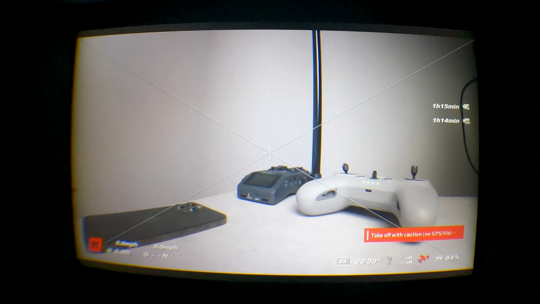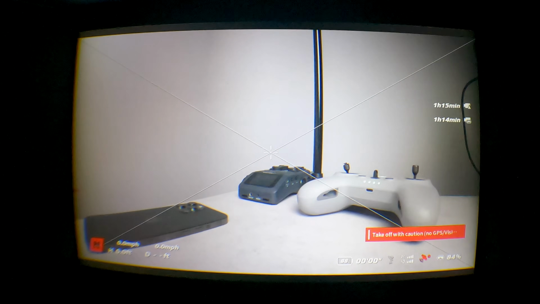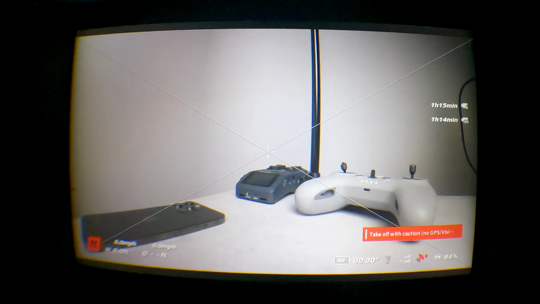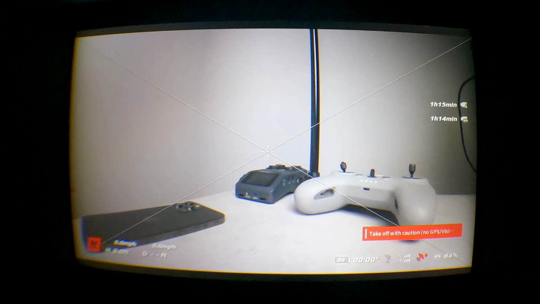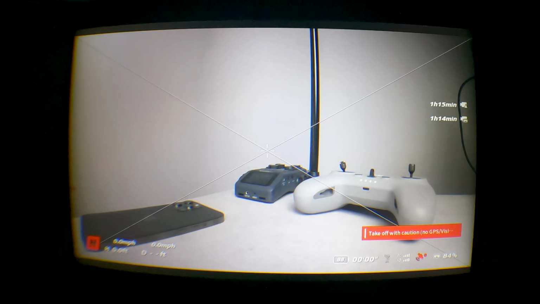Now jumping over to the bottom right side of the screen, the first icon towards the left here is the battery percentage remaining on our drone's battery. And just next to that, it also shows us our estimated flight time remaining, dependent upon how much percentage we have left in that battery, as well as our current flying style. So if we're flying really fast and aggressive, it's going to show a lower estimated flight time. But if you're flying a little bit more reserved, maybe in normal mode at a slower speed, you're going to see a higher estimated flight time.